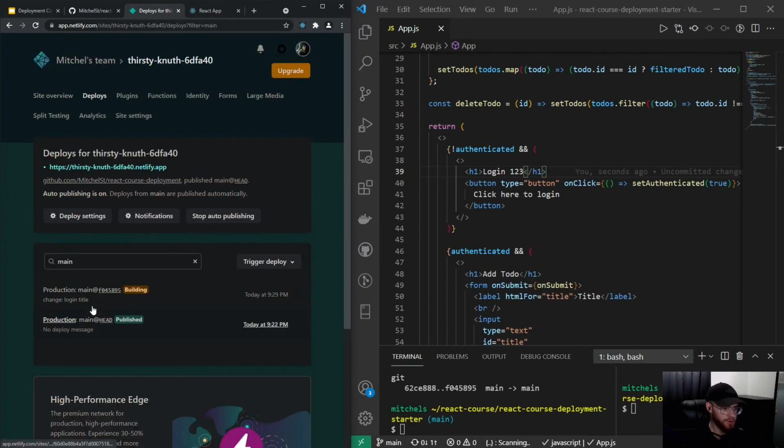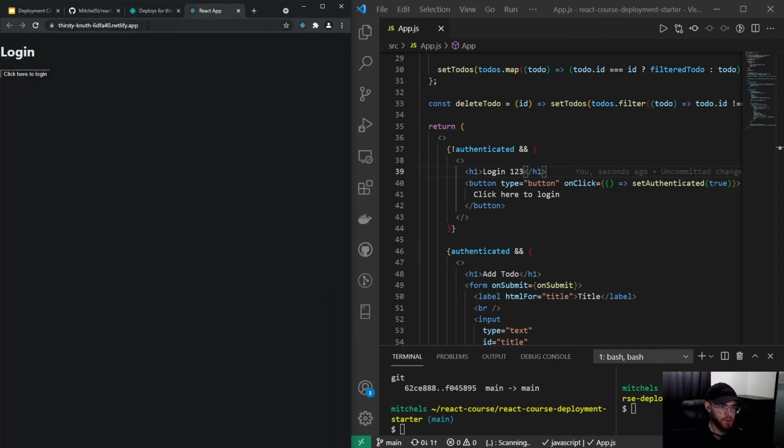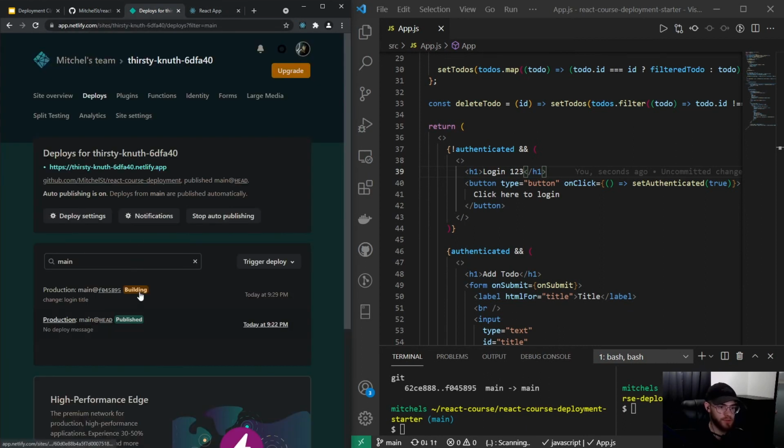Production deploys. So now you will see that a new build has automatically been fired off, and it's going to do the same thing again. It's going to go through that build process and do the tests, and when the tests succeed and the build itself also succeeds, it will then deploy the changes automatically to our app. So I will wait for this build to finish, and I will get back to you.